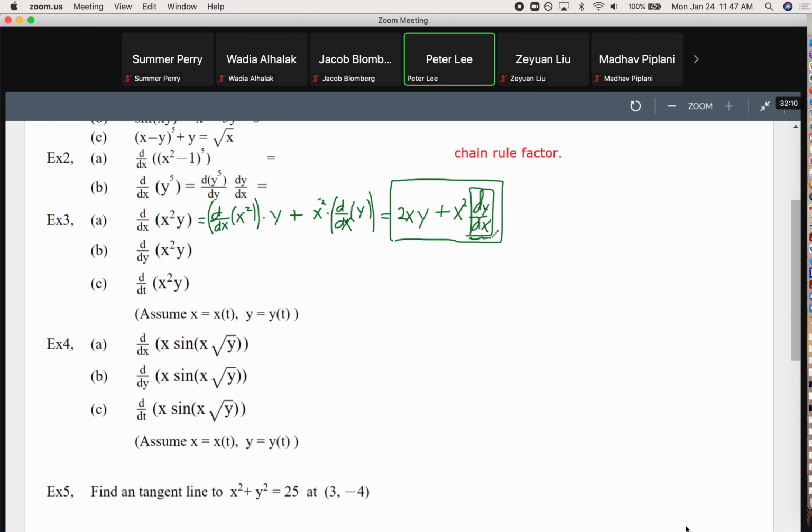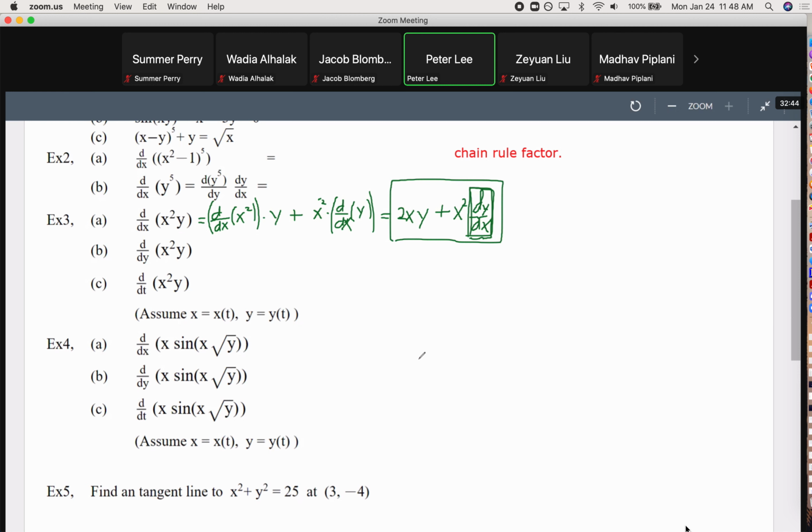If you skip this chain rule factor, which many students do, how many points off will that be? If you skip that dy/dx there, that's only one mistake. Yeah, you might think that that's the one mistake, but that's a critical factor. It's like the main meal is missing. If that dy/dx is missing, it's like the meat is missing in your burger. So you have a hamburger, and the beef is missing. It's like a chicken burger, and then the chicken is missing. Or you order a chicken noodle, and the chicken is missing.